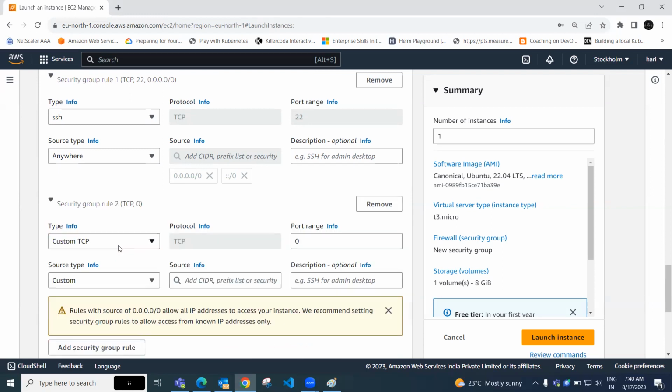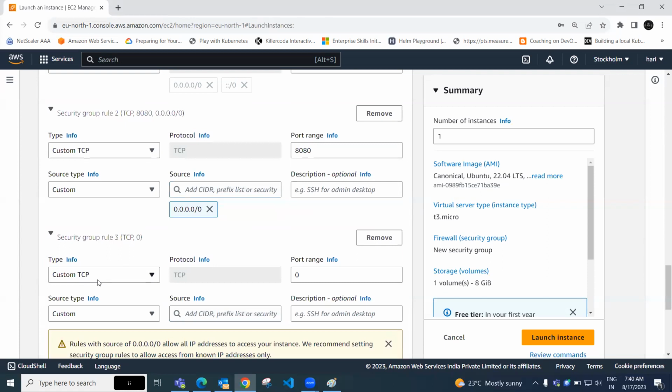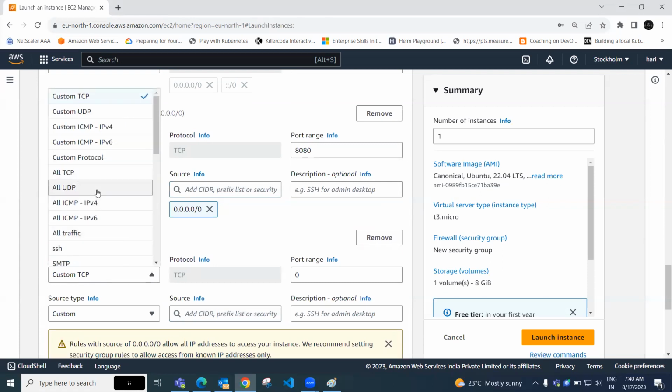Here I am adding two ports, I mean enabling two ports. One is for 8080, and one is for HTTP 80.